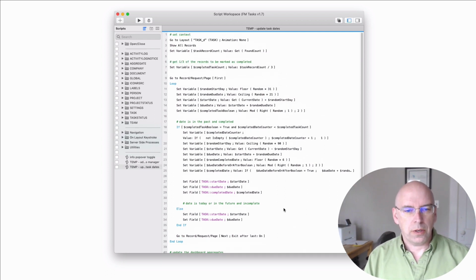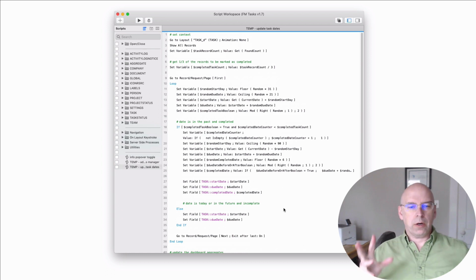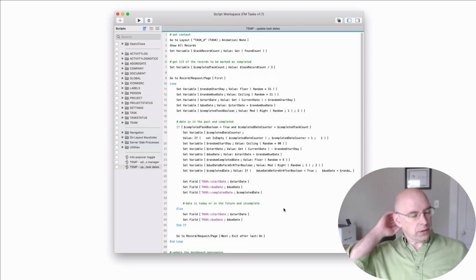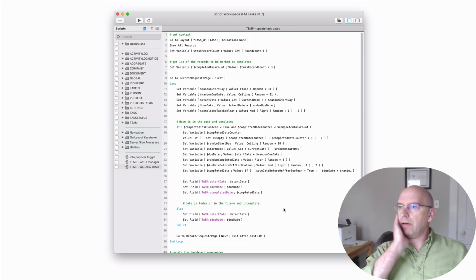Okay, a couple of notes there. That sounds good. Now our problem, we don't really have a problem because it's all demo data, but just for the sake of this practice, our problem is that we won't have any overdue tasks, and I'd like to see some, because that's part of what the task manager tracks. So I'd like to see some of that.